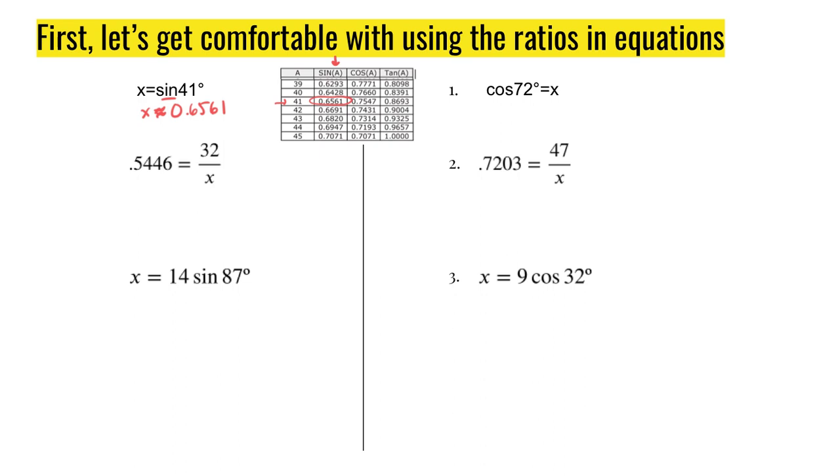Okay, example number two. I don't need to look anything up in the table. I'm just given 0.5446, which looks like something that came off of the table, but that's equal to a fraction of 32 over x. This literally means divide by x, and if I need to get rid of a fraction, I'm going to have to undo that division. So I'm going to multiply both sides by x. This doesn't solve my equation in one step, but it gets me closer because it gets rid of the fraction on one side.